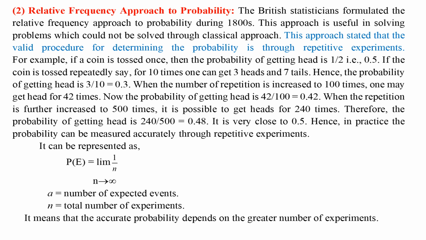It can be represented here. Classical approach to probability. It is the oldest method of measuring probability, most suitable for gambling situations, since the method had its origin in gambling games. In the classical approach, the probability of an event is the ratio of the number of favorable outcomes of an event to the number of possible outcomes. The character of possible outcomes is that each event is likely to occur. The probability of occurrence of an event A is measured as P(A) equals A by A plus B, where A equals the number of outcomes favorable to the occurrence of A.